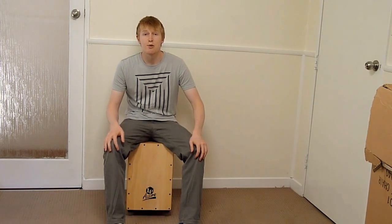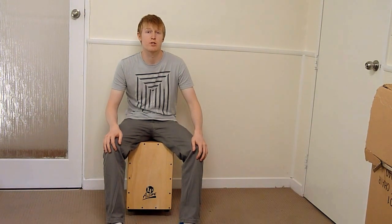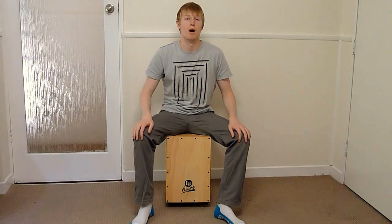But for now, let's just get to our 3 patterns for today, and we'll look at the more tricky stuff in the next tutorial Tuesday. Here is pattern number 1.